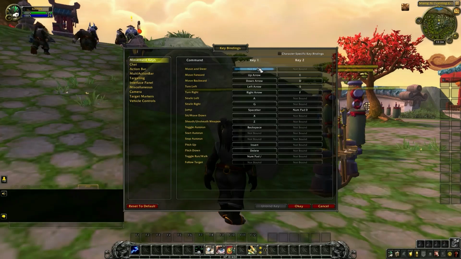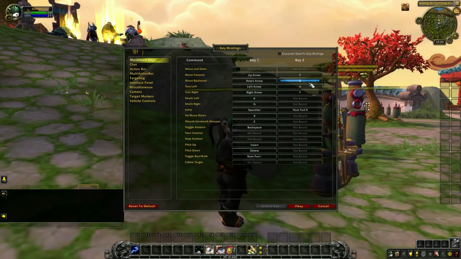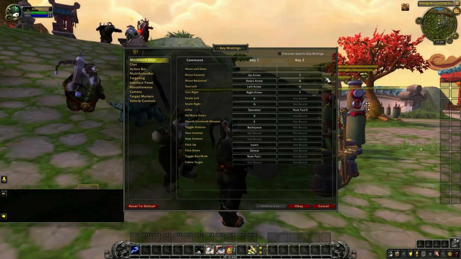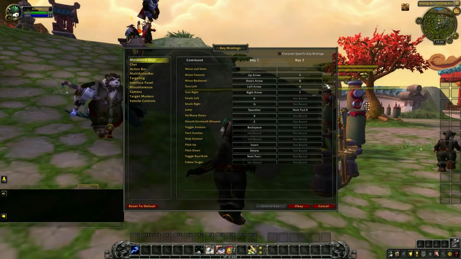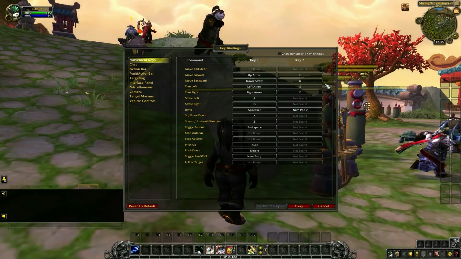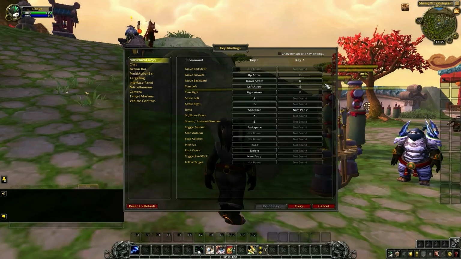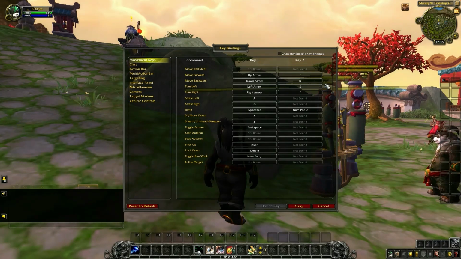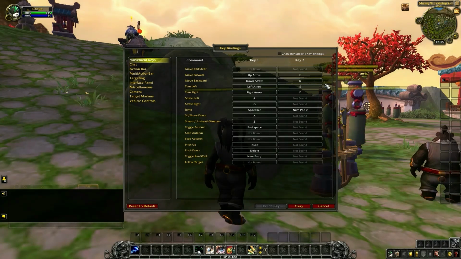Movement keys. I do have my up, down, left, and right, but if you look at these right here, my forward button is E, my backwards is D, and I have my left and right as S and F, and then I have strafe left and right, which is A and G. People are like, ew, I can't stand y'all using the WASD, because it's so close to the top target, so close to the capsule. I always hit those thinking it's this, this, this.